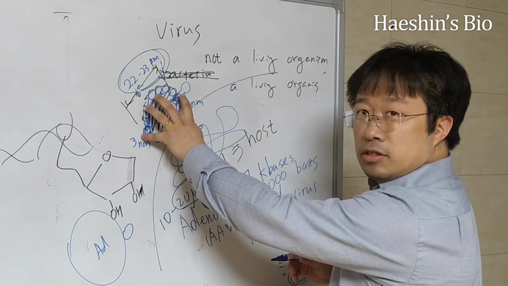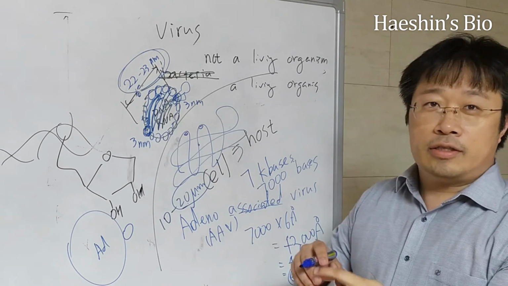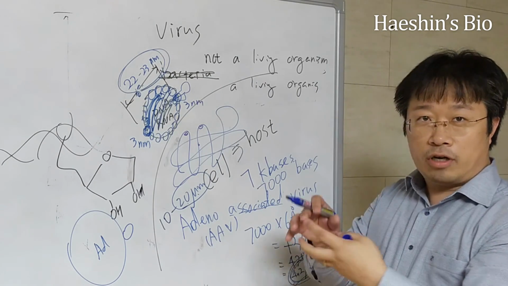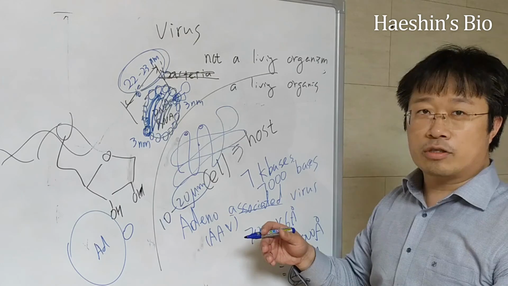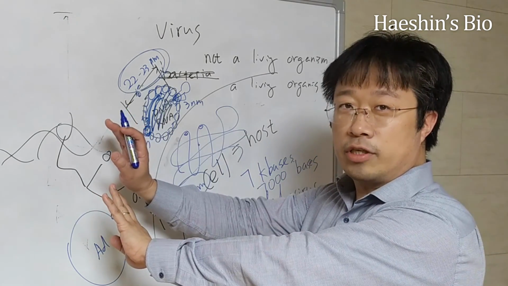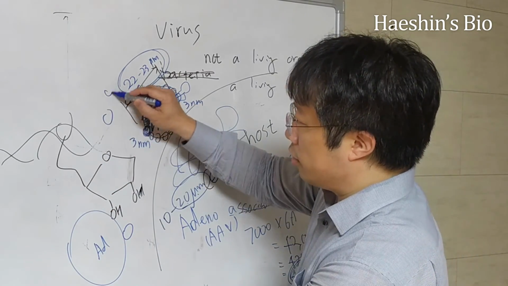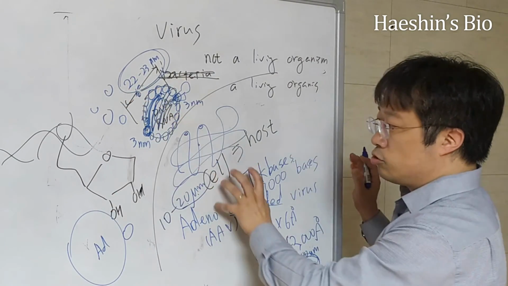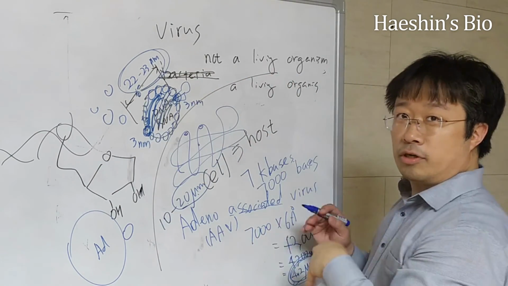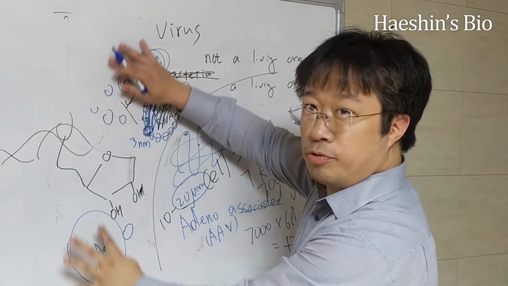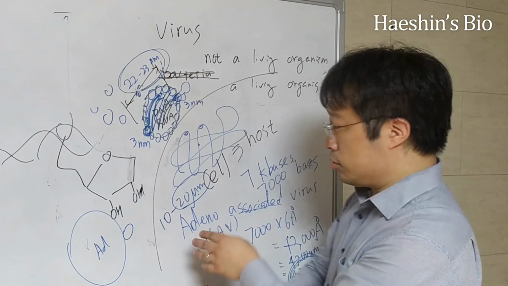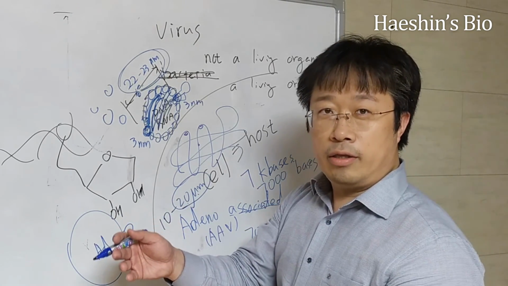So this virus goes in, and then it replicates using the machinery of the cell, and makes a number of viruses, which eventually come back out of the cell. As soon as these individual virus particles are out of the cell, they are not a living organism. They are just particles. Then they spread and go into a different cell. They multiply using the host mechanism, and multiply again, so the host becomes sick.